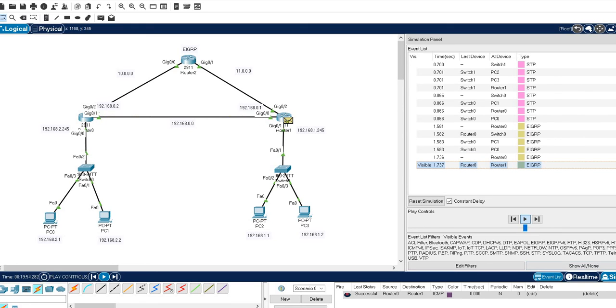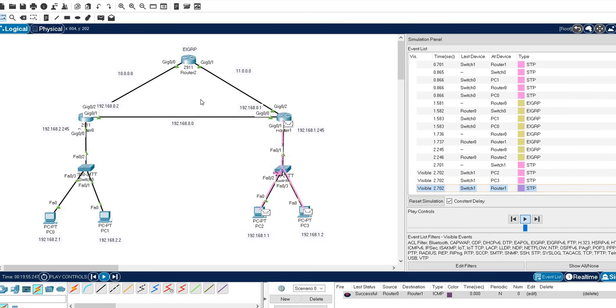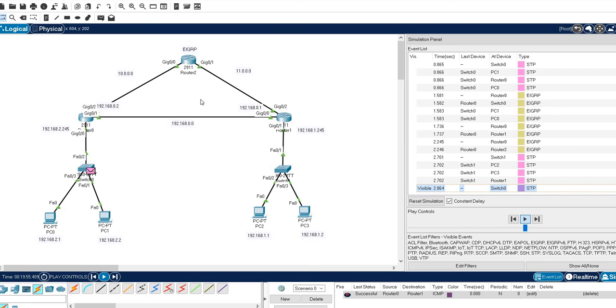I hope it's clear how EIGRP, IGRP, OSPF, and RIP all work dynamically. There's no need for administrative overhead.